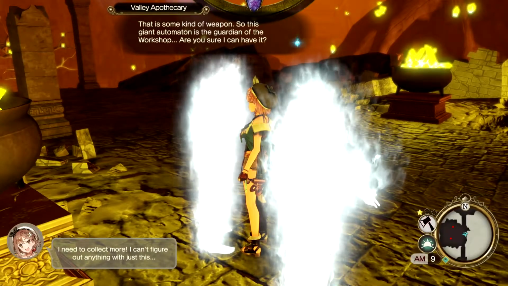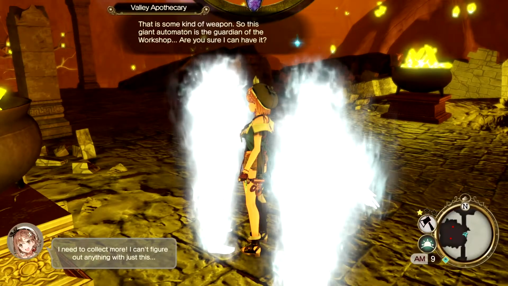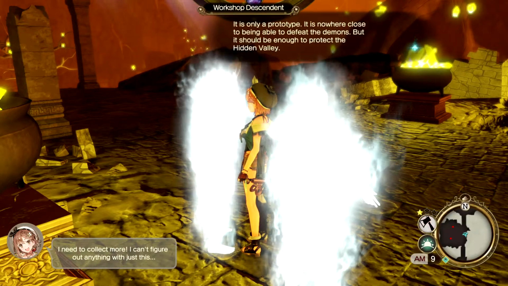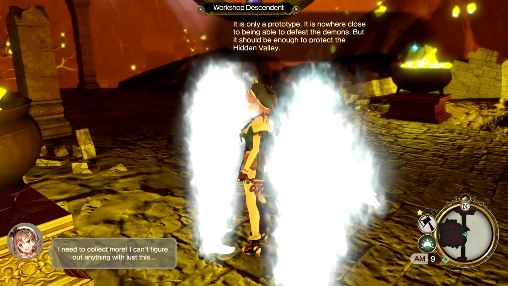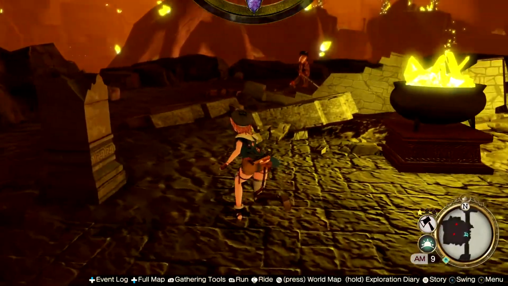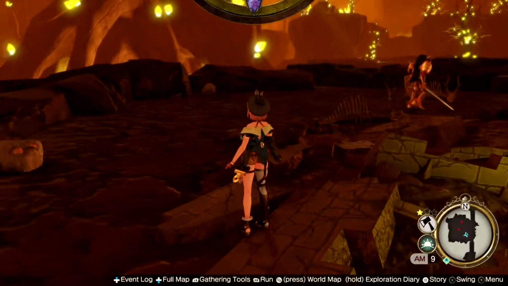That is some kind of weapon. So this giant automaton is the guardian of the workshop? Are you sure I can have it? It's only a prototype. It's nowhere close to being able to defeat demons, but it should be enough to protect the hidden valley. Sounds about right.